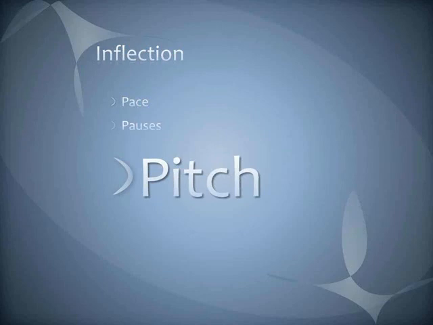Pitch. Add highs and lows into your speech, especially if you're reading from a script. There is an unmistakable monotone when you're reading. So if you are going to read, understand that most people recognize that you're reading. So practice your reading before you get online. Practice those answers. Practice what you're going to say, even if you're going to read it. You need to practice reading it.